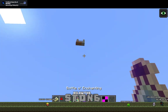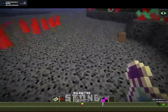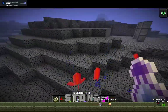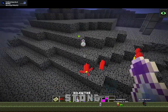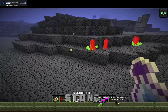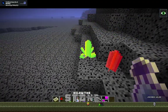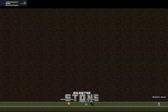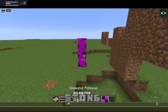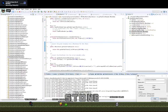And show Reaper. So you remember the crystals in the Bleak Dimension, Reaper? Yeah. When they're fully grown, there's one that's fully grown. If XP orbs hit them now, they become infused. If you continue to give them more and more XP, they become more and more infused, until they're fully infused like that. Once they're fully infused, you can harvest them and get this XP infused bleak crystal. This XP infused bleak crystal will be used to craft this XP collector. Shiny pickle. Yes. You should make it so your mobs, once they're fully grown with that XP, actually pick it up and take it away.